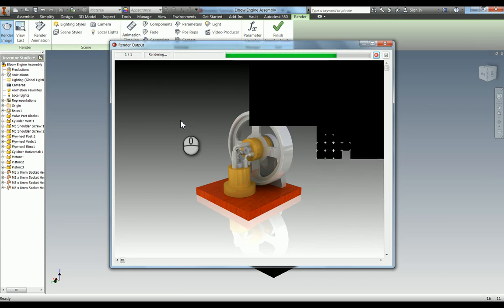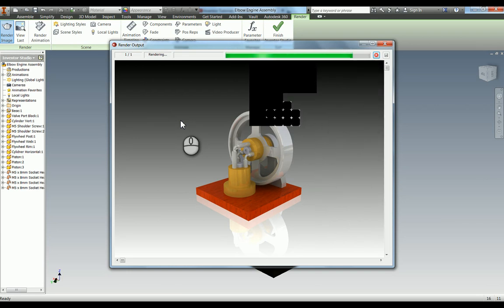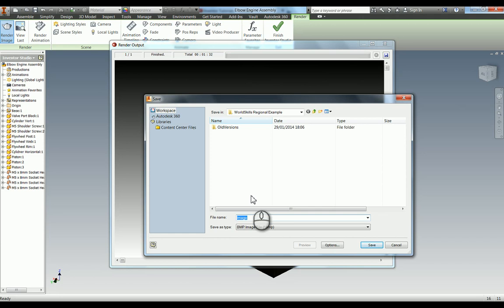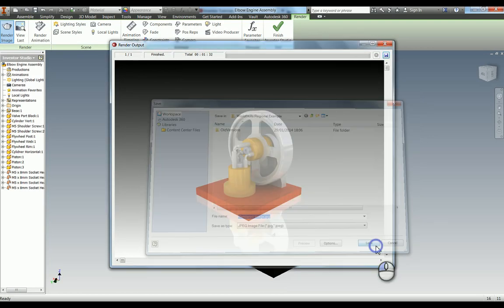If you've got any more questions, or you want me to go into setting up scene styles or lighting styles or anything like that, then please just leave a comment or give me an email and I'll get to that. So again, I'm going to save this in here, rendered image. And you can change it here from a bitmap to a JPEG, PNG, all that sort of stuff. And that's it.